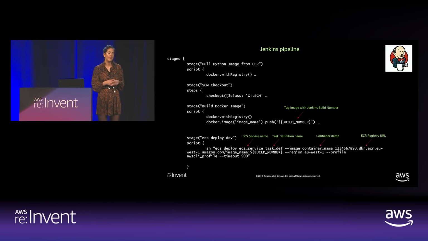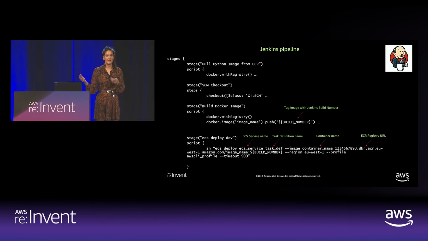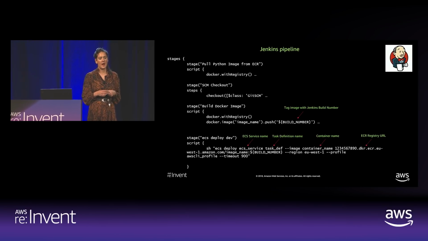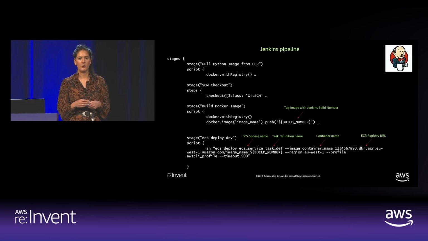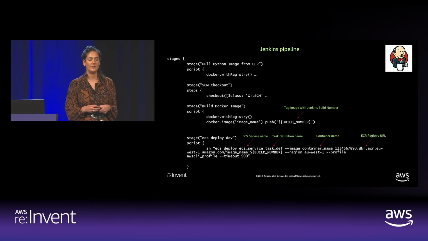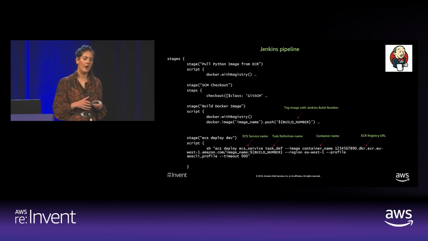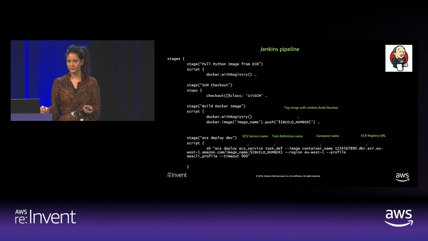But the ECS deploy allowed us to update just one property in the task definition. In this case, the container name of the image, which is the latest revision that we've just deployed to our ECR repository, so with the tag of the build number. So just one very simple command. What that does is it updates the task definition, creates a new revision, and then automatically the service picks up the new task definition, deploys a new container with the latest image, and once that's up and healthy, it will take down the previous version.